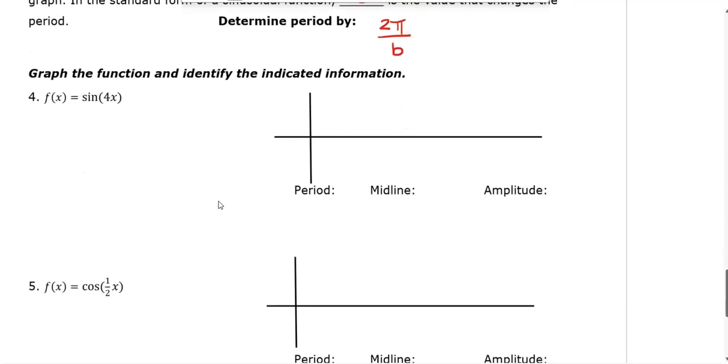So if I have this right here, I'm just given sine of 4x. You see how this 4 is multiplied by the x inside of there? That's how I know that that's going to be that b value, and that's going to affect the period of my function. So the first thing that I'm going to do is say the period is 2 pi over 4. Well, what is 2 pi divided by 4? That's just pi over 2. So we've taken our period and changed it, and it's now going to be pi over 2.